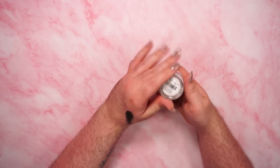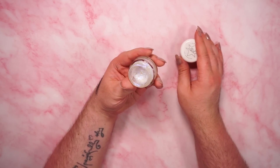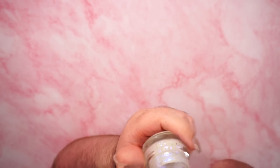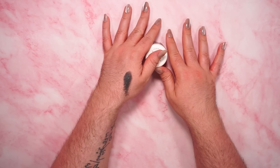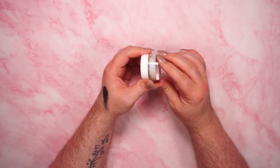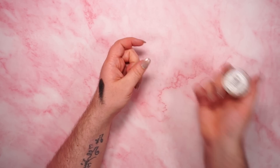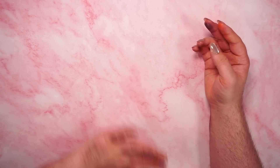This is from Lemonhead LA — their Space Paste in Houdini. You can see how big the dip is — I've used so much of this. I really like it, and Beyoncé used one of these on the Coachella Baychella Netflix special. When it lays certain directions you can't see it at all, that's why it's called Houdini — then the light catches it and you get this beautiful purple. This makes perfect sense because I like to use my glitters more as a topper to enhance, rather than being the entire star.